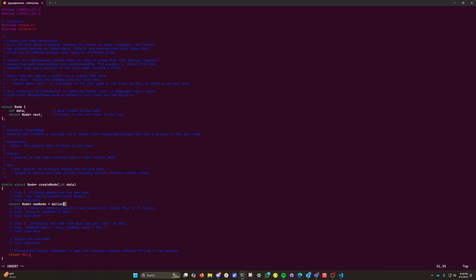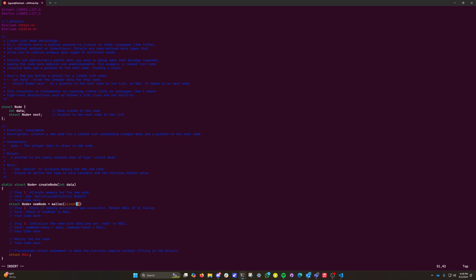What do we need to pass into malloc? We need to pass in how much memory we need in the system to create this new node. So we call another function called sizeof, which will tell us the size of whatever we pass into it. So if we did int, it would give us back 8 bytes. If we did char, it would give us 1 byte.